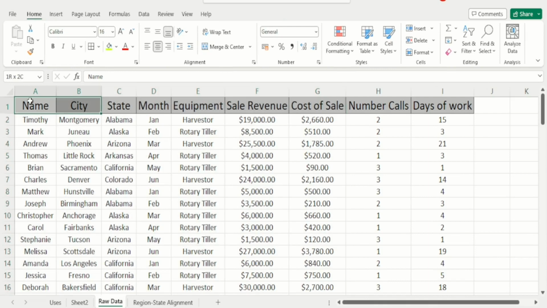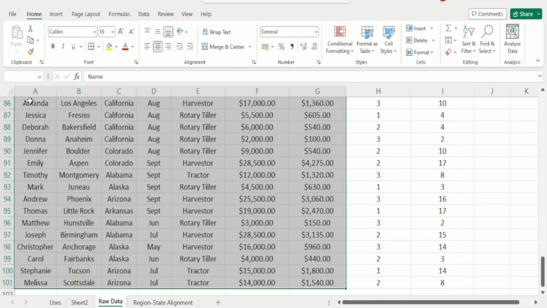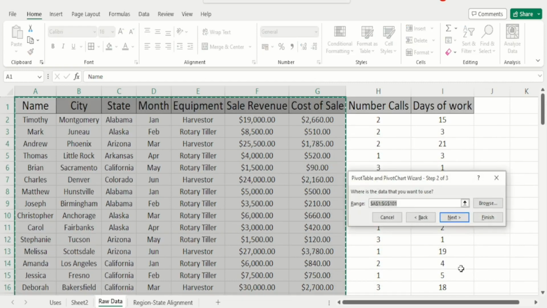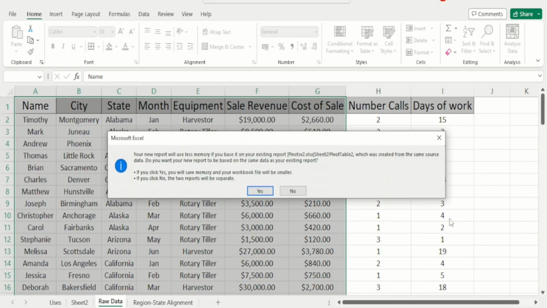So let's select the right data range. Once we have selected it, you press down Alt and D together and then leave it, and then press the letter P, P as in Paul, P as in Peter. Once you've done that, you get these options. Again, click on next on this one. So let's click on next, and the range is fine, so we'll let it be.